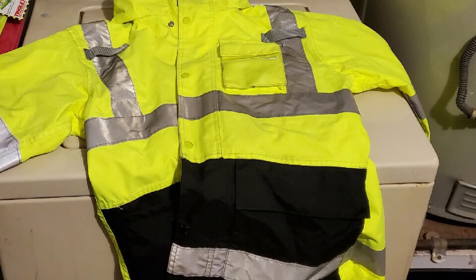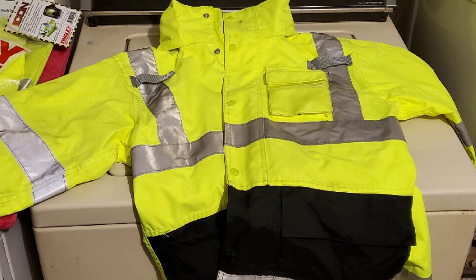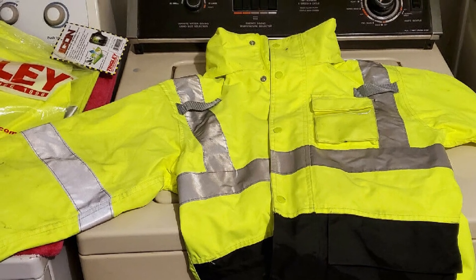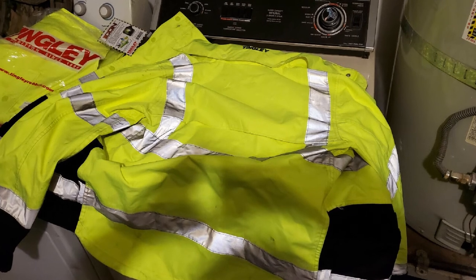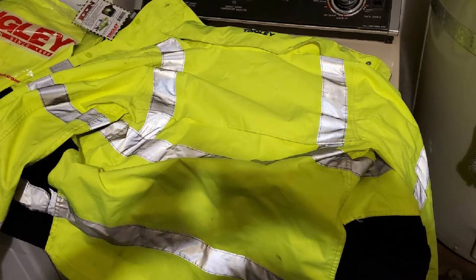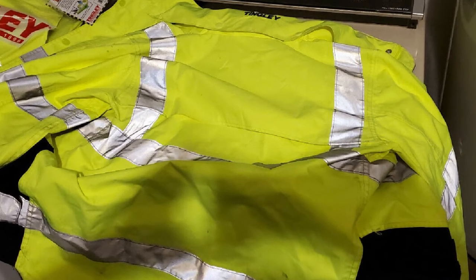Visibility: This is a Class III compliant high visibility garment, providing the most coverage of any of the other classes. The listing also claims this jacket is ANSI/ISEA 107 approved. Looking at the jacket, one will see the shoulders, waist, and arms are outfitted with silver reflective tape, furthering the visibility of the garment.